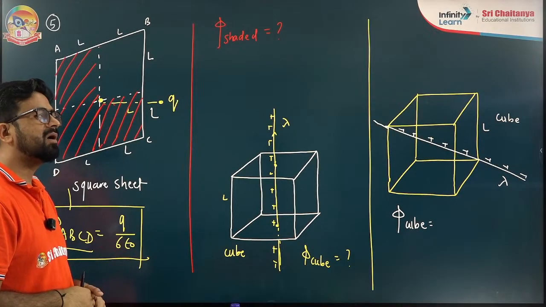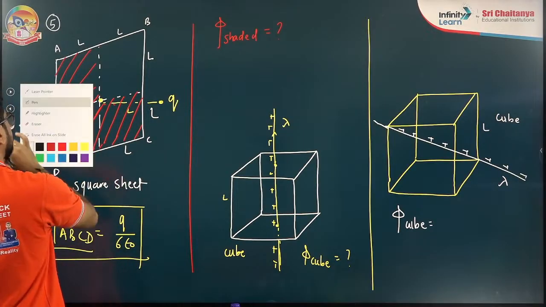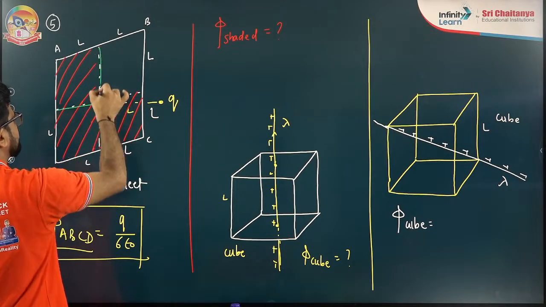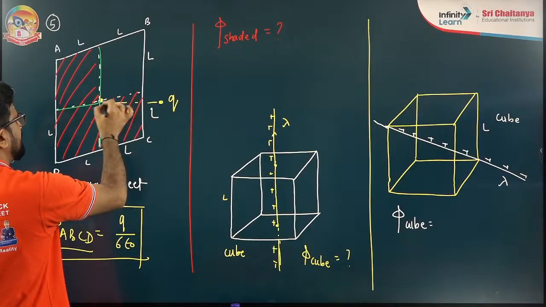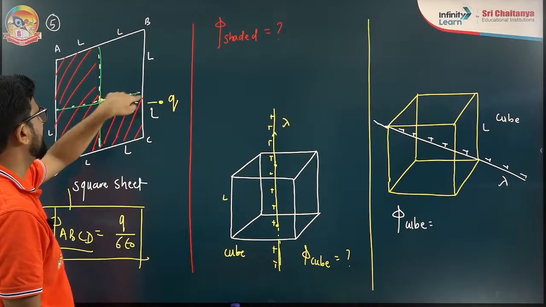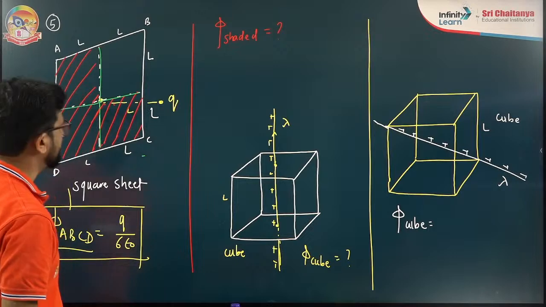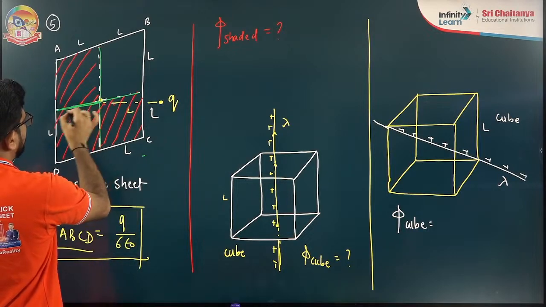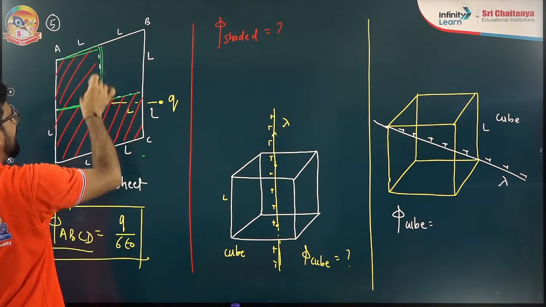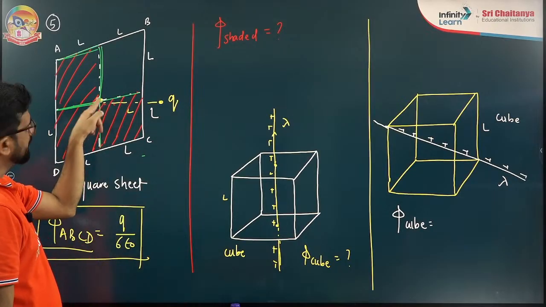This same question can be solved in another way also. These are 4 square sheets, beta. If you take this properly, you will say, sir, this is 1 square sheet, this is another square sheet, and so on. There are 4 square sheets. For 1 square sheet, if you see, the side length is only L now. Side length is L and the charge is perpendicular to this corner, because this is the corner of this square sheet.